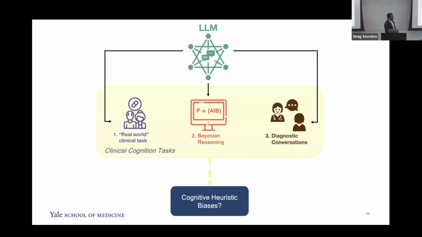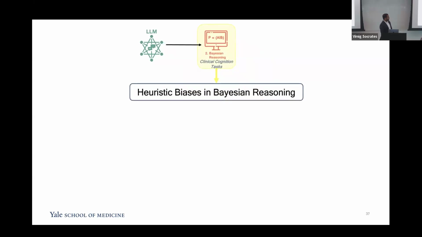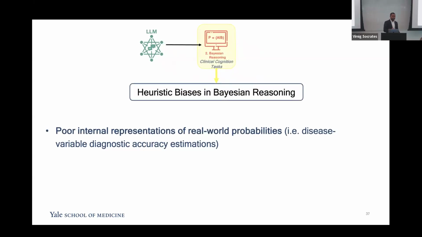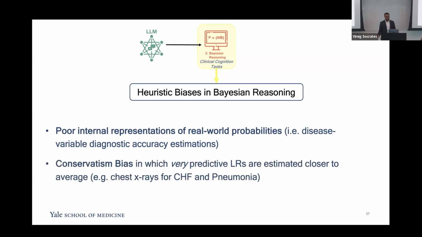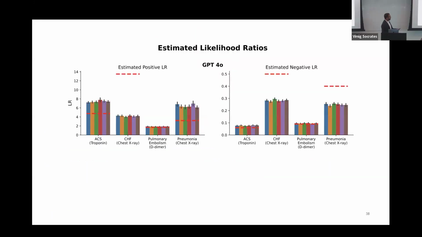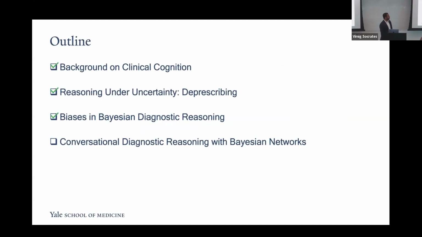So again, looking at this figure, some of the potential heuristic biases that we have here are, again, we see that poor representation of real world probabilities, where the LLM isn't able to recognize how effective a particular lab test is. We also saw this as conservatism bias, where for cases that are highly predictive, so congestive heart failure and pneumonia, sorry, not ACS, but the other two, generally chest x-rays, the LLM seems to have a lower or more mean-oriented likelihood ratio. So it's not further out at the extremes, but rather closer to the mean. And of course, one of the confounding factors may be just that it doesn't have a lot of information about chest x-rays. And so that might be one of the driving factors as well.